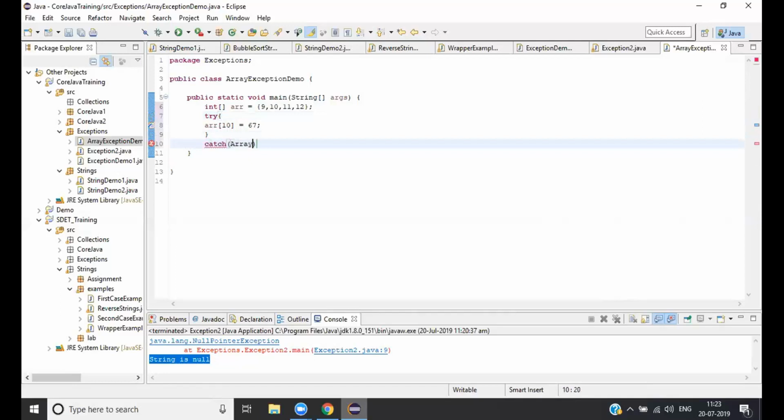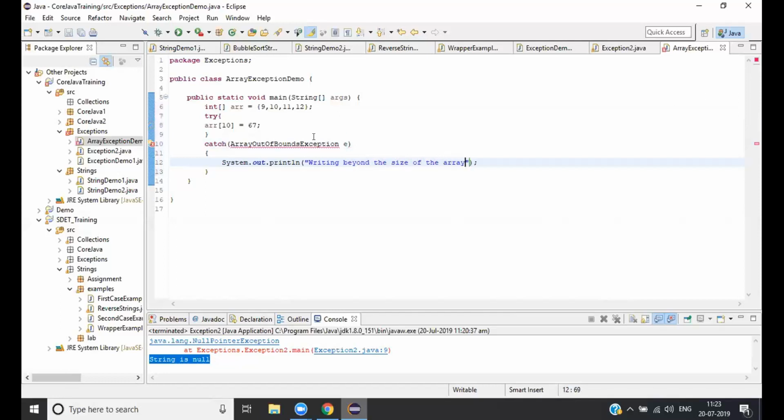I will do an array out of bounds exception e, then a sysout: writing beyond the size of the array. Why is it giving me this exception here, cannot be resolved to a type?